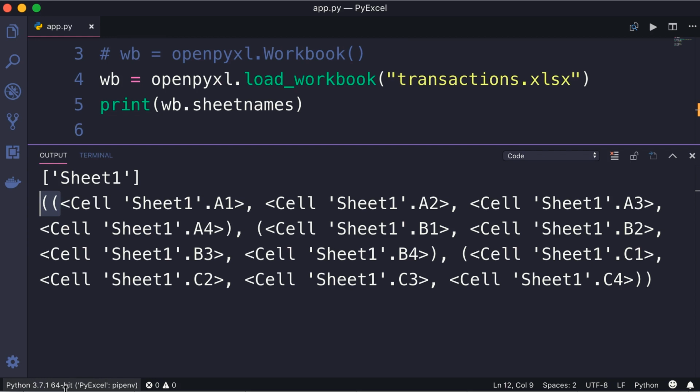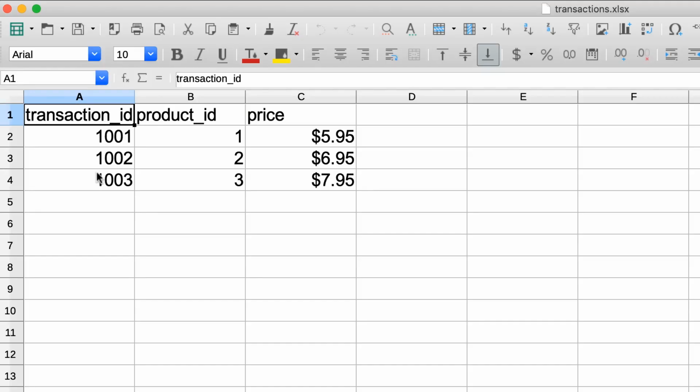So each tuple in this tuple will represent 1 column. Let me show you. So here's one of our inner tuples. In this tuple, we have cells A1, A2, A3, and A4. So this inner tuple represents the A column. That is this column here. So A1 all the way to A4. This is one of the inner tuples. Next to that, we have another tuple and then another tuple. And these 3 tuples are packed inside of another tuple.